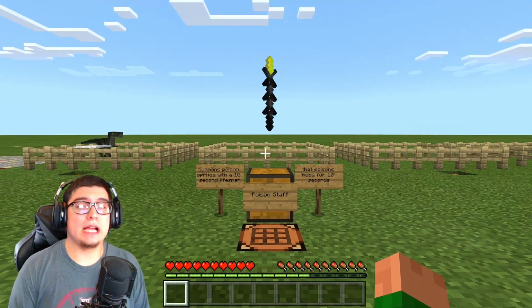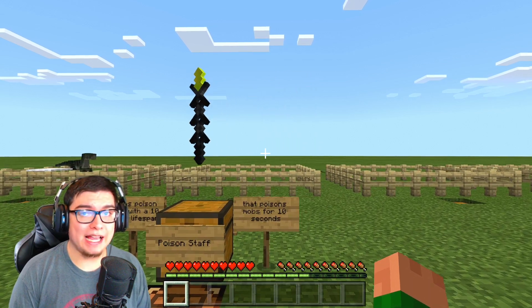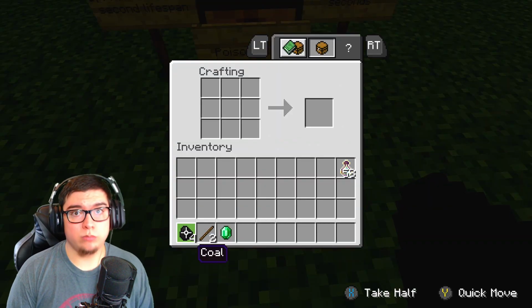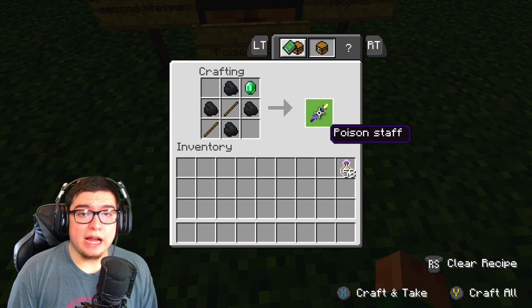Next, we have the poison staff, which summons poison sprites with a 10-second lifespan that poisons mobs for 10 seconds. Now, to be able to craft a poison staff, you're going to need 4 pieces of coal, 2 sticks, and 1 emerald. Just follow the recipe as shown on screen.